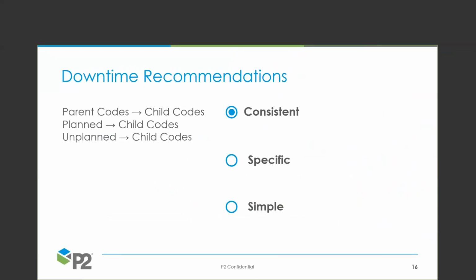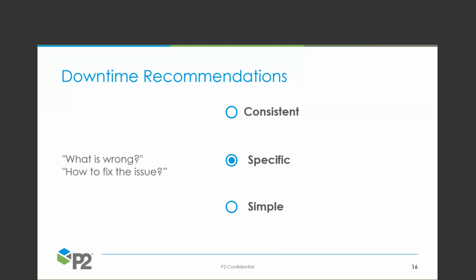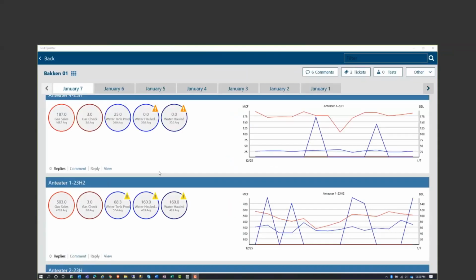Now, before we get into the example specifically, I just want to highlight a few downtime recommendations. The first one is consistency. We want to use the same methodology like parent-child or major-minor categories, setting codes as planned or unplanned within our divisions to ease cross-training and make rolled-up reporting easier for our management. Next, specificity. So we want to avoid general codes. Really, from the code selected, can anyone work out what's wrong and how to fix it? Lastly, we want to ensure the codes are simple, so they're clear and easy for operators to quickly capture accurately. Now we're going to jump into field operator.